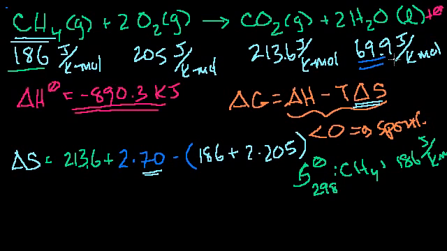And that makes sense because in liquid form, there are a lot fewer states. It kind of falls to the bottom of the container as opposed to taking the shape of the room and expanding. So a gas is naturally going to have much higher entropy than a liquid. So just eyeballing it, we can already see that our products are going to have a lower entropy than our reactants. So this is probably going to be a negative number, but let's confirm that.